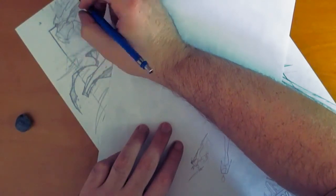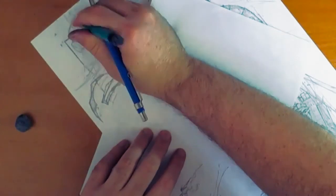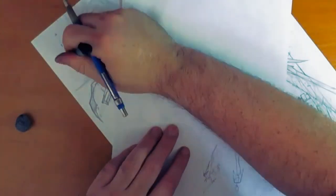And again, if this were a paid gig, I would probably spend an entire day or two just drawing lions. Like I'd go down to the zoo and, you know, but I have to make this up on the spot, so no time for that.